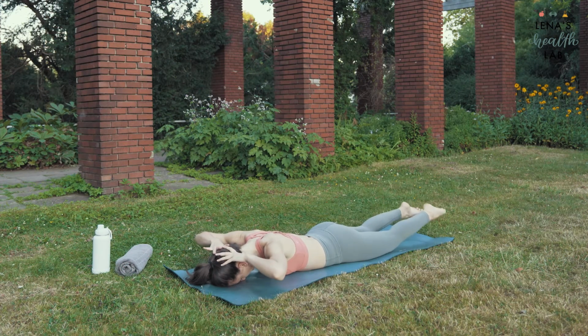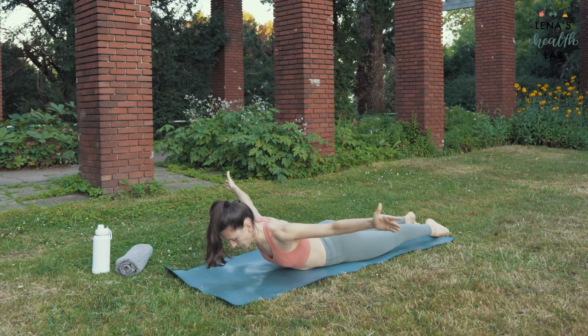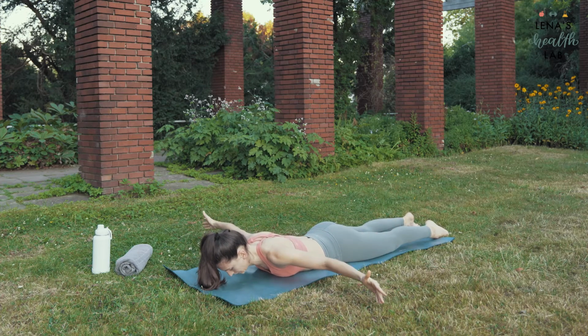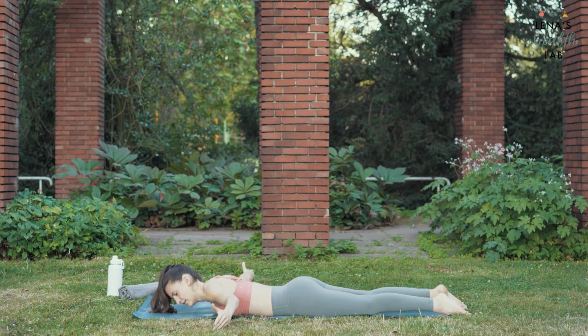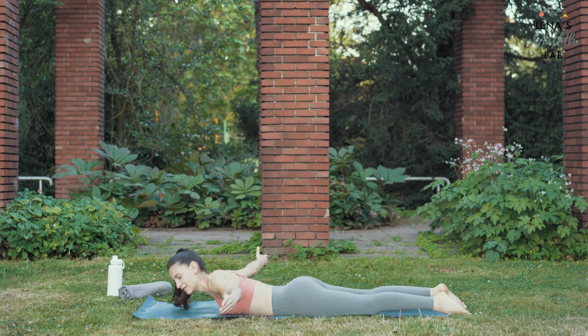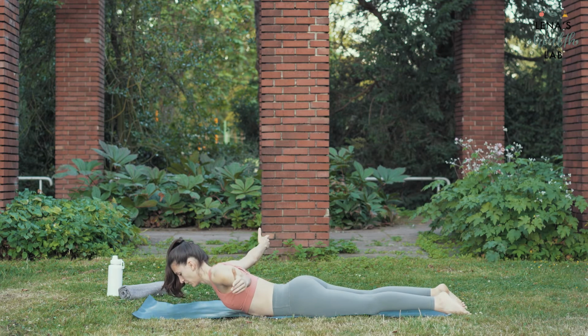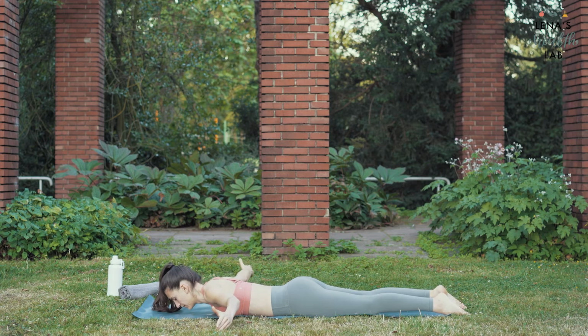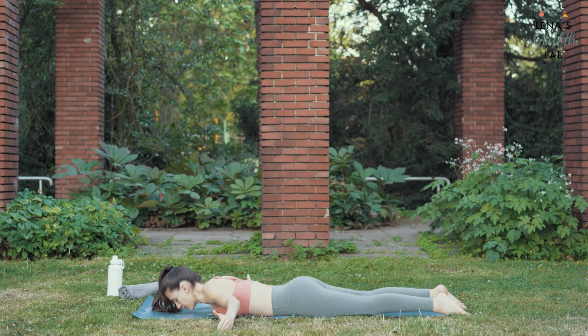Stay there, untuck your toes. Lengthen your arms sideways on your shoulder height. And then exhale, lift your front rib cage away from the ground. Your thumbs are pointing towards the sky. Exhale up. Inhale, lower down. Exhale up. Inhale, lower down. Bring your shoulder blades slightly together.